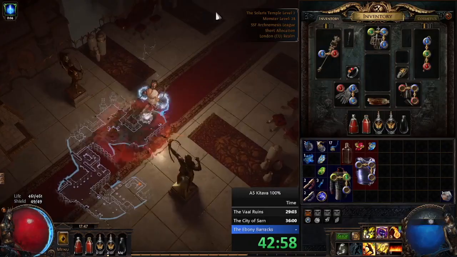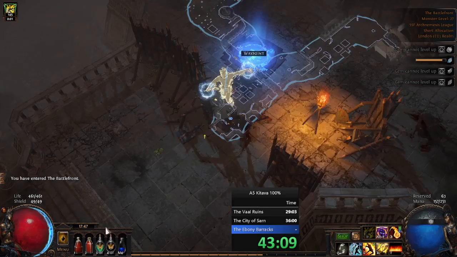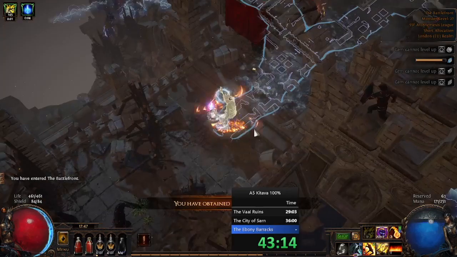So I went to Solaris first because my level was quite low. You want to be level 24 before you enter docks. I think I'm not even level 24 yet, so I need to catch up on experience a little bit. A great way to catch up on experience is by clearing the packs that are always around this area. I think I'm going to clear all of them.